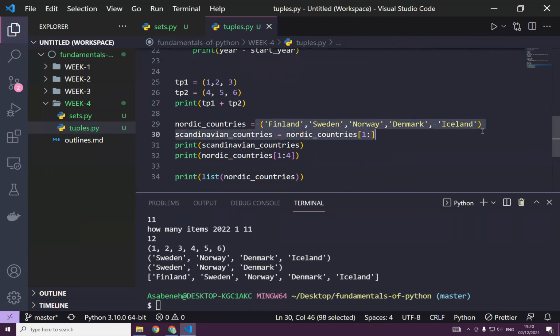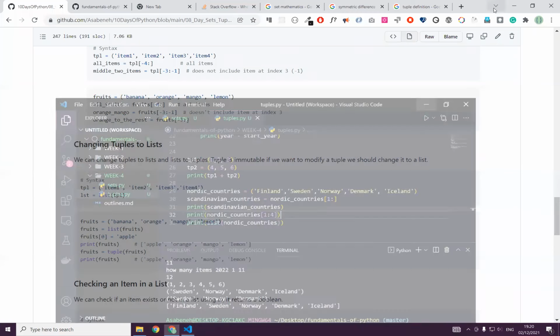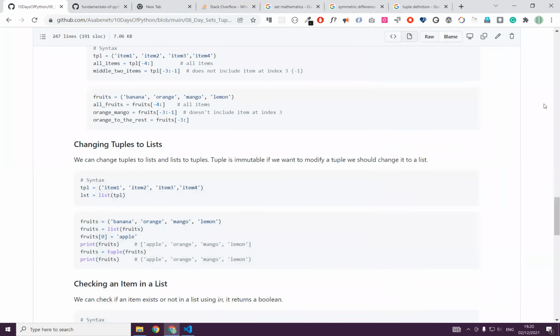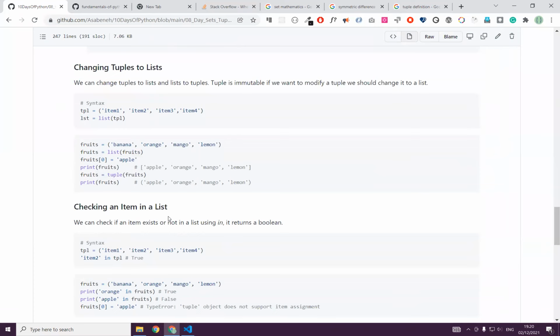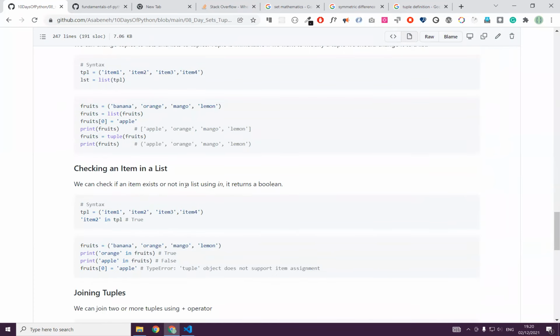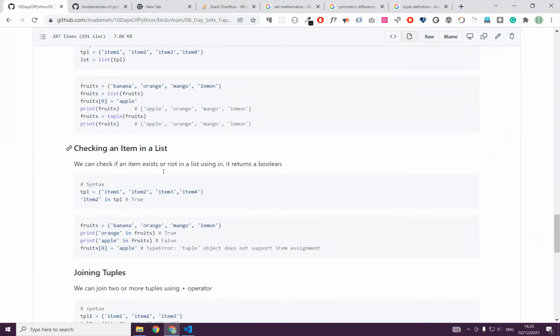Of course, we sliced this out and we stored it somewhere else, but we didn't touch it. We sliced it without touching the original, okay? When I say Nordic country slice, I'm not touching it. I'm slicing and storing it in a different variable here. It seems very complicated at the very beginning, but it will be fine when you just get familiar with that. Okay, great. Checking an item in a list, of course, I mean, in a tuple, it has to be corrected. I think I do have a typo here.